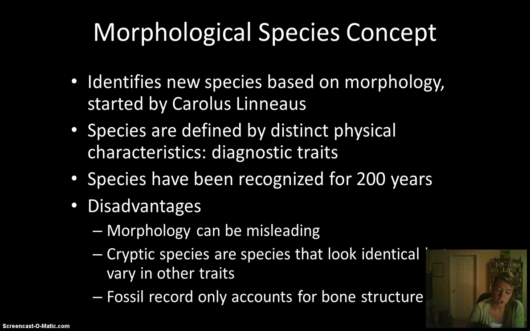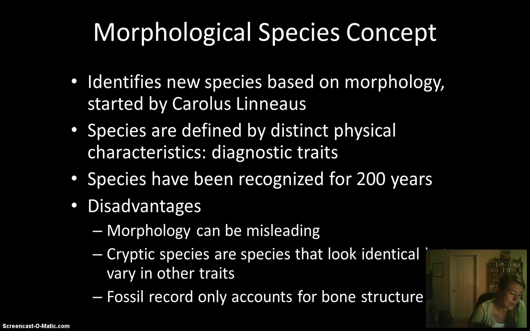So there are also these things called cryptic species, which are species that look almost identical but actually have traits that make them very different. There's a figure in your textbook on page 308 that shows 3 different species of frogs that live throughout the United States, and they appear to be identical, but they actually have different behaviors that prevent them from being one species. They have different mating calls that distinguish them from species to species. So those are called cryptic species because they appear to be the same, but they're actually different.